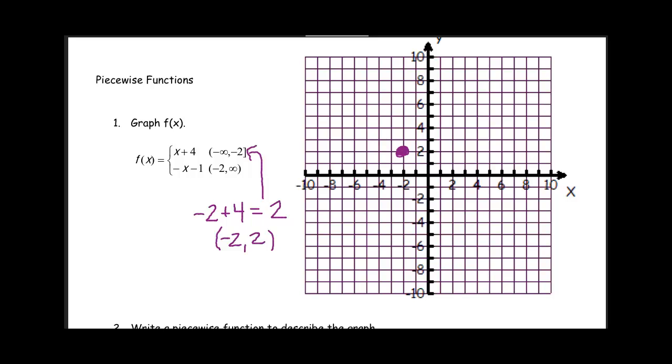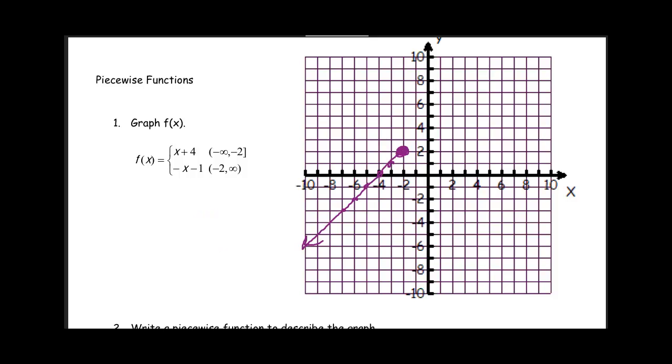And remember I said this has a slope of 1, and it's going to look something like this. So I'm going to give it a slope of 1. And that piece is done. All right, I'm going to get rid of this work so I can work on my second piece.